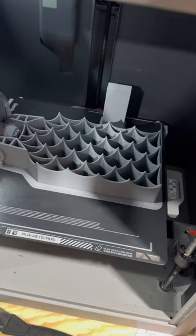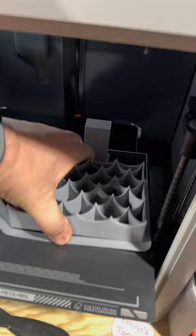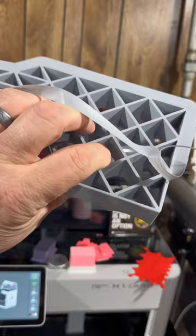But it looks like here we were successful. Go ahead and take this bad boy off the plate and see what we got. Got to clean up the brim, but overall we've got an awesome desk feature of a Falcon 9 grid fin. All cleaned up and ready for display.